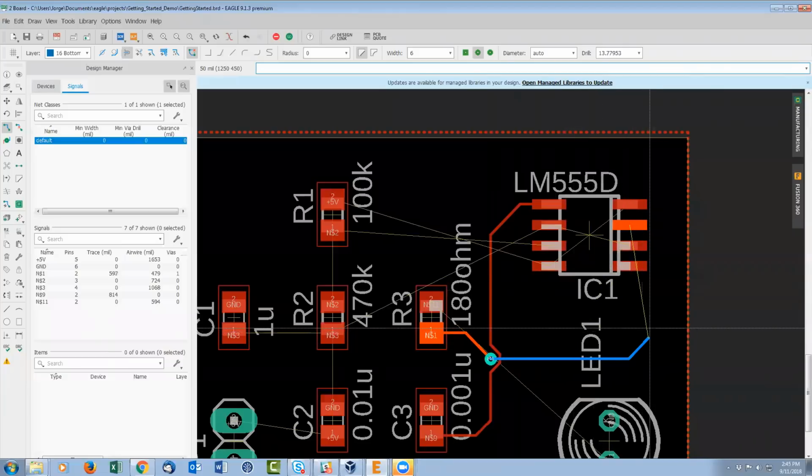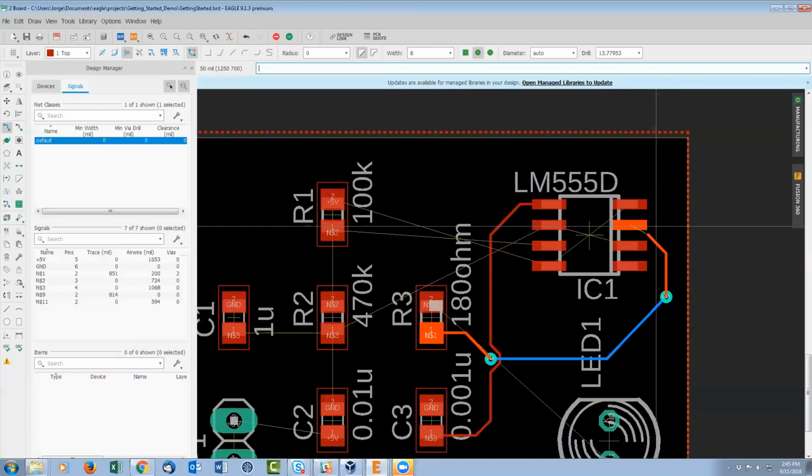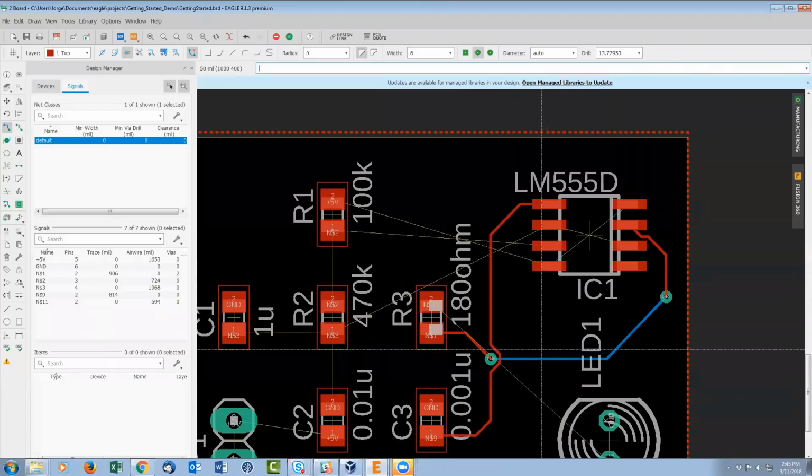Now we're on the bottom. Now obviously I want to transition back to the top. And I can kind of pick a spot wherever I want to route. It's always going to respect the design rules. So it's not doing these moves and these changes willy-nilly. It's actually making sure that your manufacturing constraints are always observed. So it's protecting the design and making sure that it stays manufacturable.